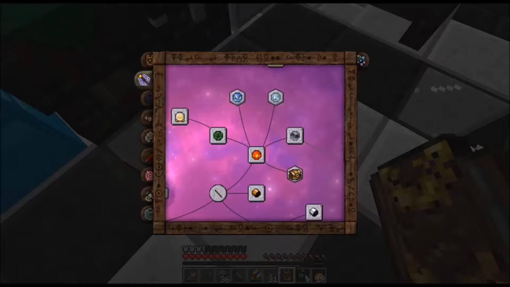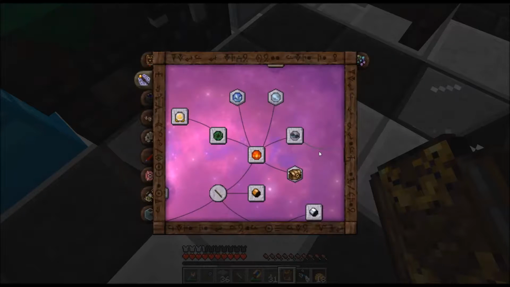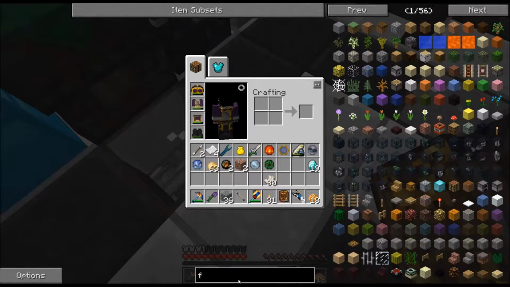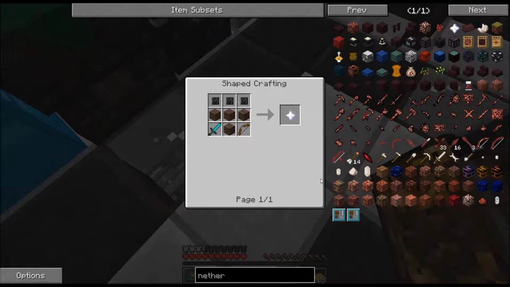Okay, so I built all of those. Next we have the warding. Oh god, you gotta kill the damn wither to get the nether star. Ugh! So I have to kill the wither to begin with. Well, you don't. You actually don't have to kill the wither. Let's see. Nether star. So there's another star. You can actually craft one instead of killing the wither.